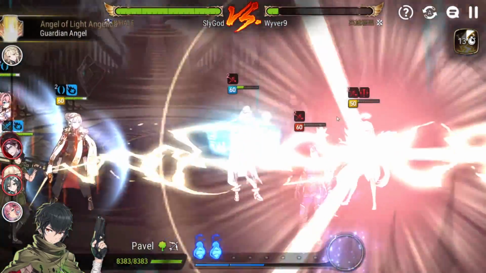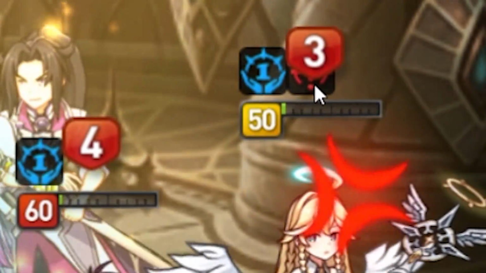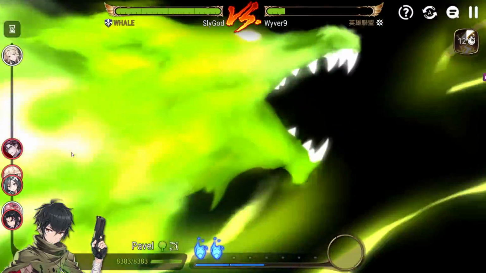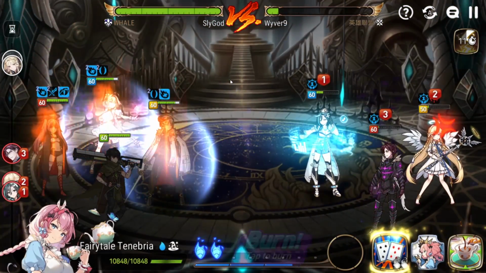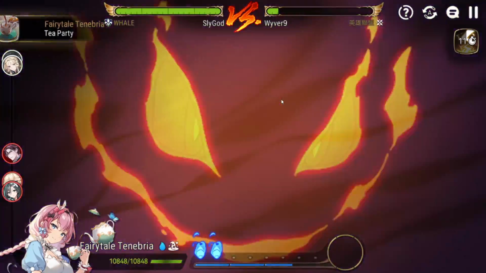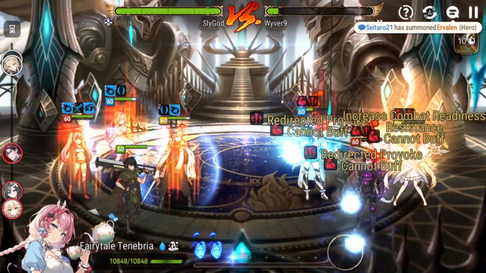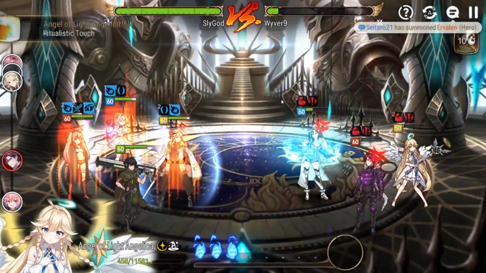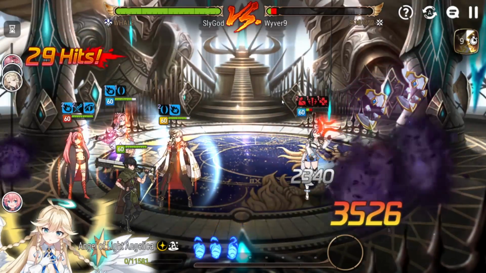This would get rid of one debuff, but there is another, and there we go. That thing's still there, right? And now we kill this. She doesn't even get to cut me somehow, but this is not the best showcase of this, but whatever, we can still do this. Fairy Tail Tenebria can still get the turn here, and we get even more Return to Provoke on, and look at that. Too many debuffs for you to even deal with, Angel Light. There we go. Get wrecked.